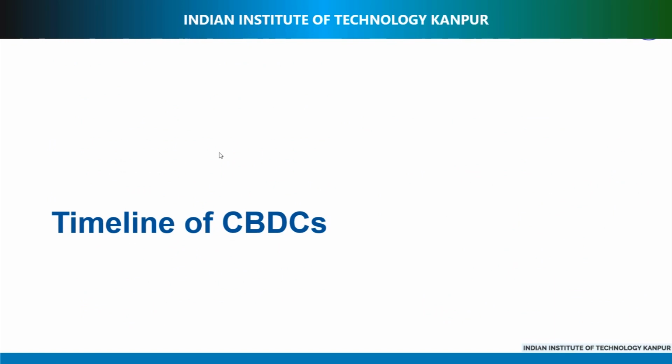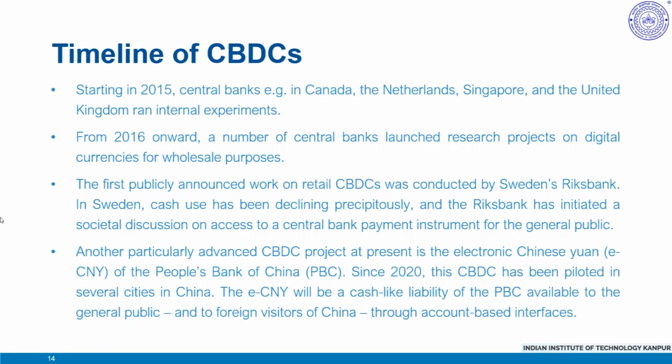In this video, we'll summarize the timelines of the rise of CBDCs over the last decade. Over the past several years, a number of central banks have started internal projects to better understand the technology of cryptocurrencies and, more broadly, the potential application of distributed ledger technology, that is DLT, to government issued digital currencies.